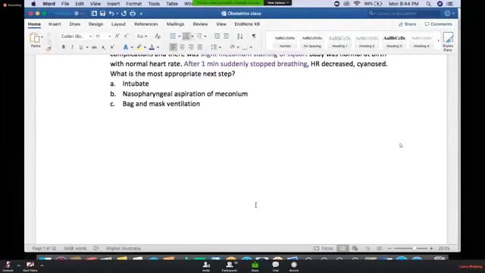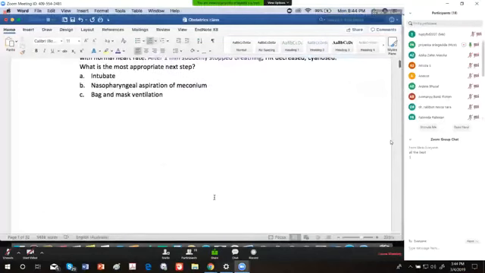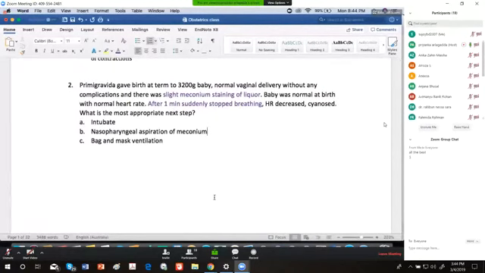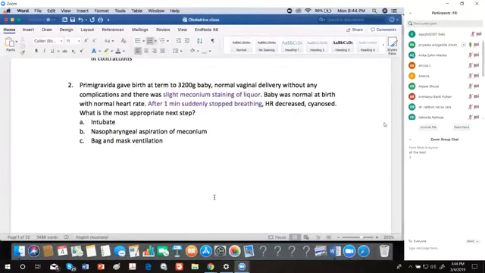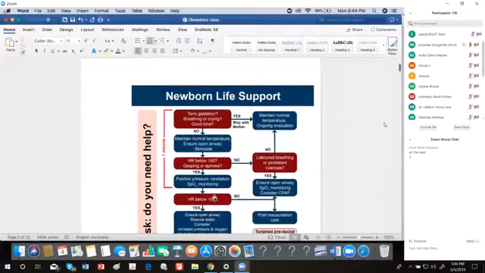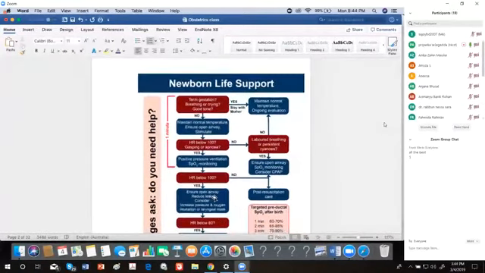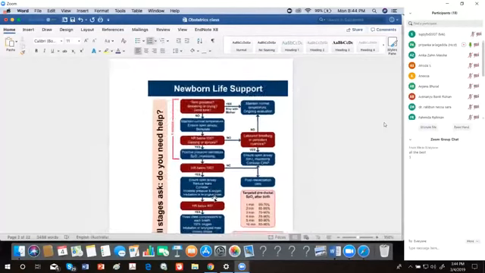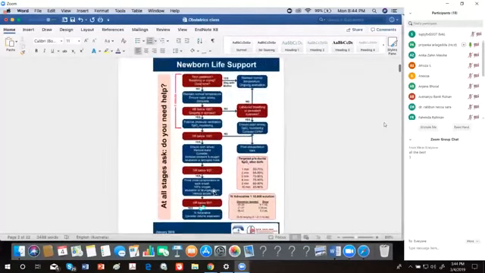So I'll show you a flow chart. This is a flow chart which is commonly followed in all the Australian hospitals. I have these two different kinds of questions. The one which we usually follow in the medics, and the other one which we usually follow in the Australian hospitals. So here is a flow chart. This flow chart will be there in all the hospitals in the ICU, pediatric ICUs. It will be hanged on the walls everywhere.